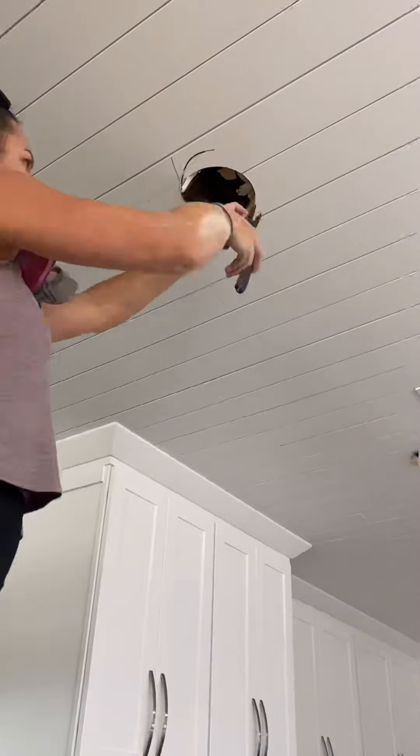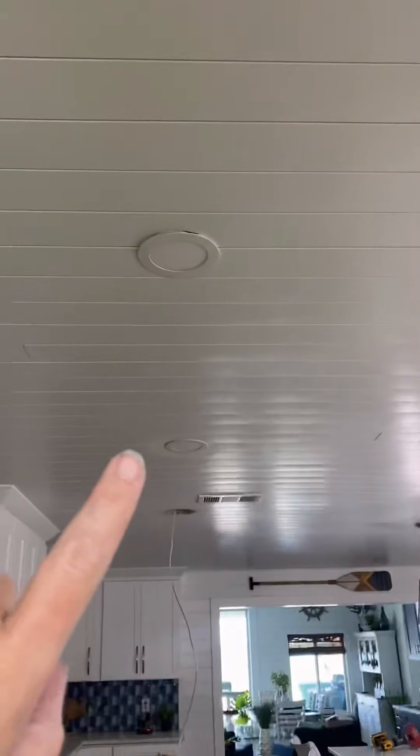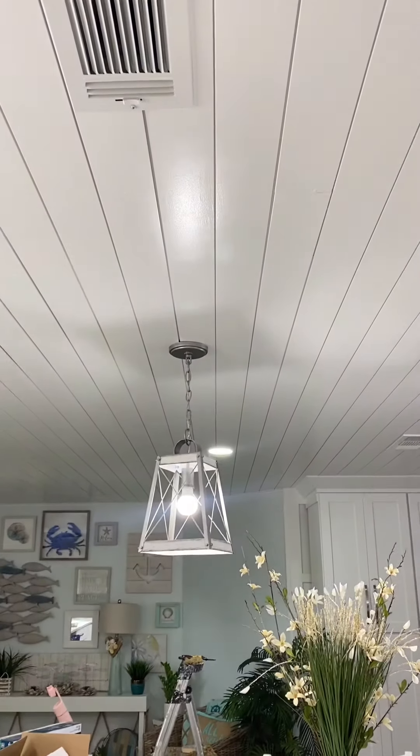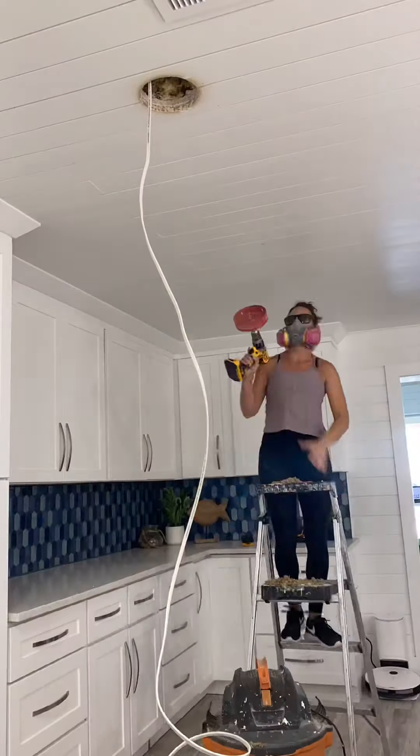Here's my first new light. I have that existing wire coming in — that's what's giving me the power — and then I have my new wire that's feeding to the other new lights. I prepared the wires to attach them to the junction box and then attached the LED light. That existing light now gives power to the first new one and now the second. I'm just making the third hole. I did turn the breaker on a few times in between to check my connections and make sure we have light. Now I'm going to do the same exact thing with the third and fourth light.